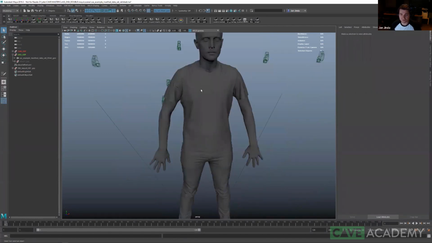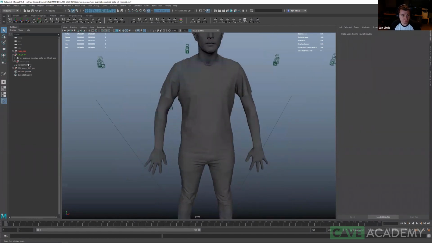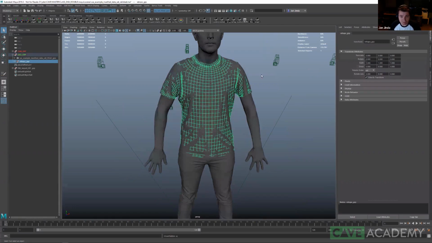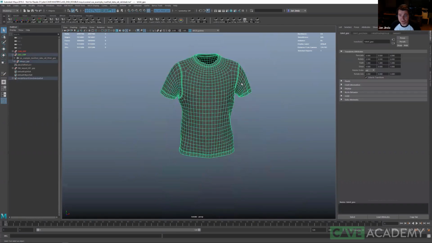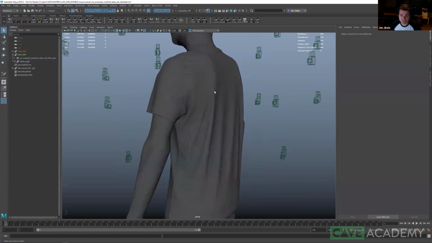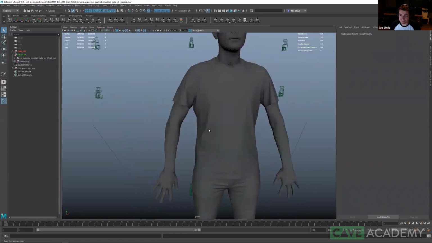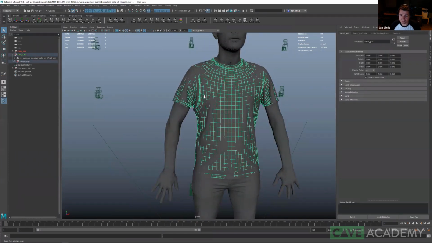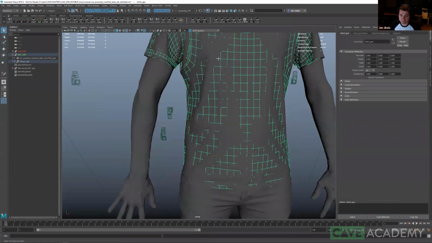But if you are asked to match it perfectly, you will just do it with Quadro. And I already made a quick t-shirt which is wrapped to the scan. It could benefit from one more subdivision because it's not catching all these detailed wrinkles.